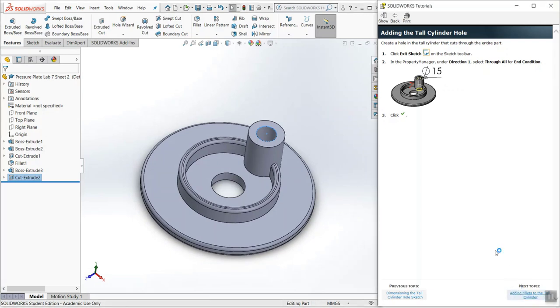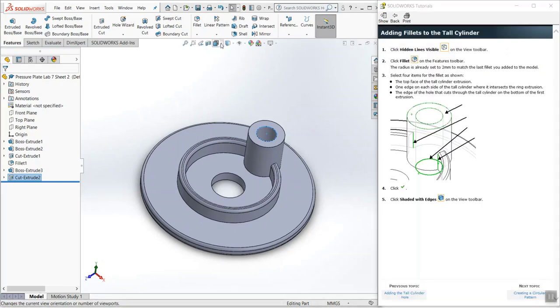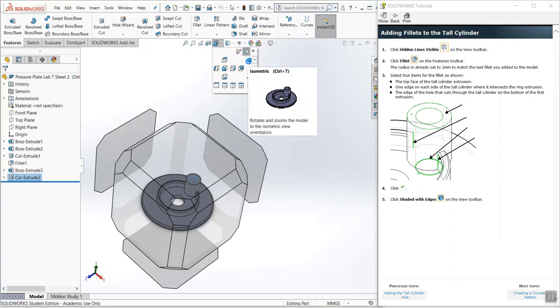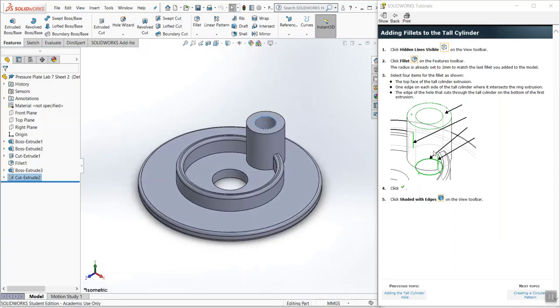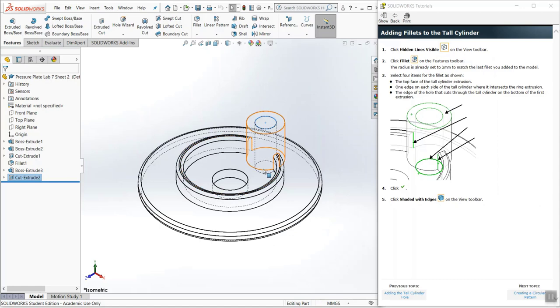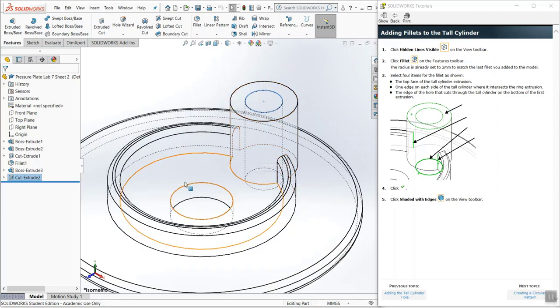Next topic. I'm going to go to my isometric view while we're at it, so that way we're all looking at it exactly the same angle. That matches the tutorial. We're going to change it to hidden lines visible. To do that, right next to the view orientation is the display styles. Click on that little drop down, display styles. And we have 1, 2, 3, 4, 5 options. And the 4th one down says hidden lines visible. It's what we want. Click on it and it makes it see-through with all the hidden lines visible.